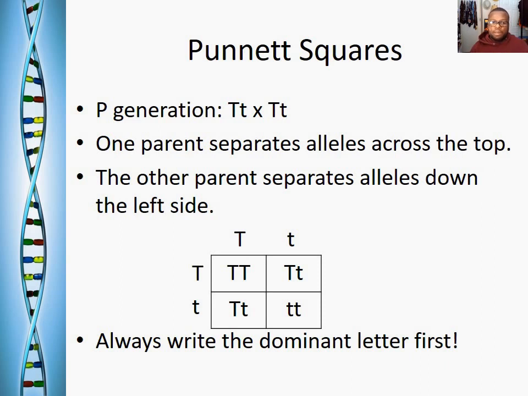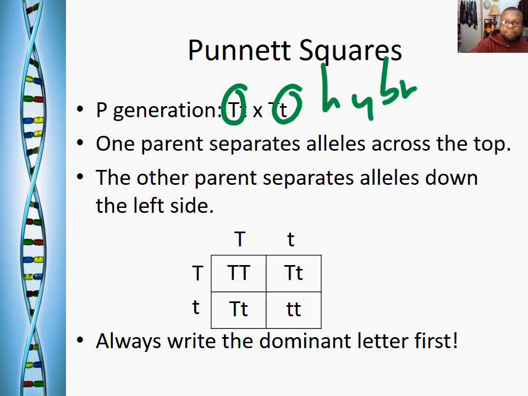So basically, probability now leads us into Punnett squares. Punnett is the name of the guy who came up with this whole idea of how to determine genetic probability. When you look at this parent generation, they are both hybrids. They are also known as what? What's another H word? Heterozygous. And I can't fit it on the screen.